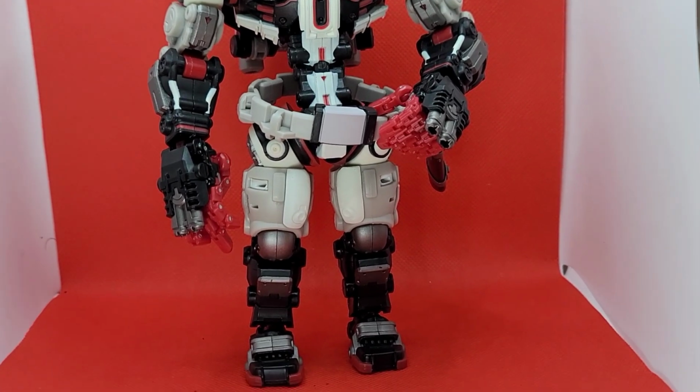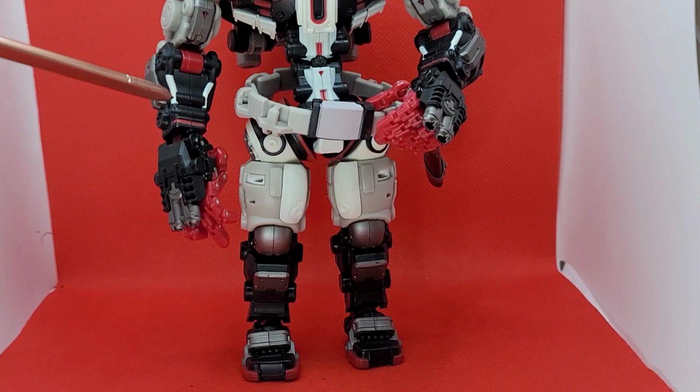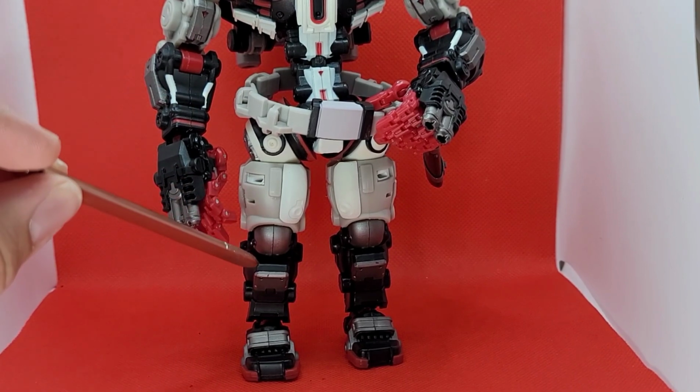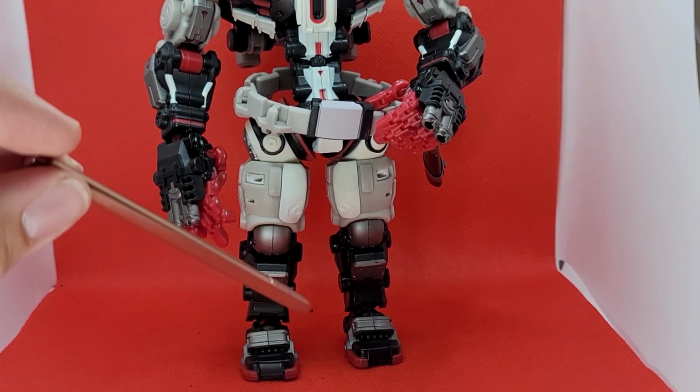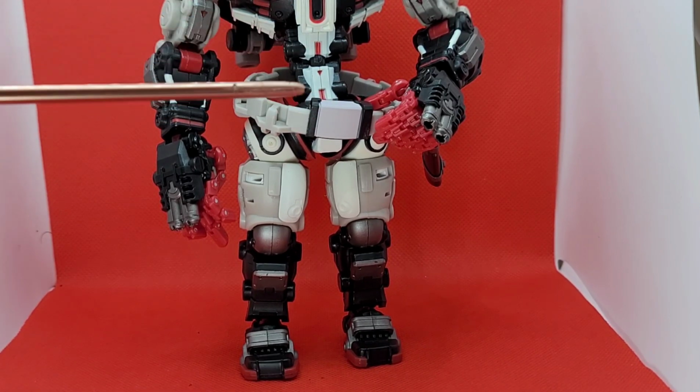On the legs, we get even more color. So here we do get more of the blacks and whites and the reds that we get up here. And of course, some of the grays coming down. But I like that aesthetic. There's a lot of breakup of color here, so there's a lot of depth overall.